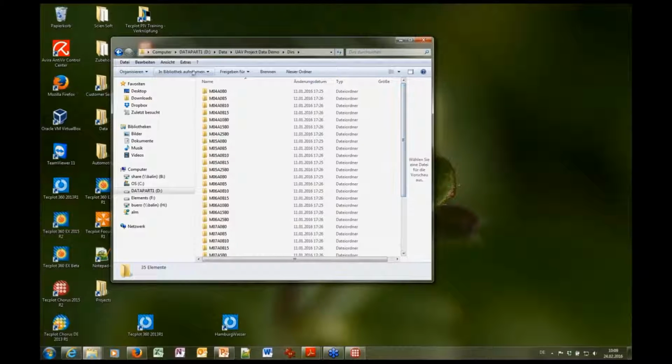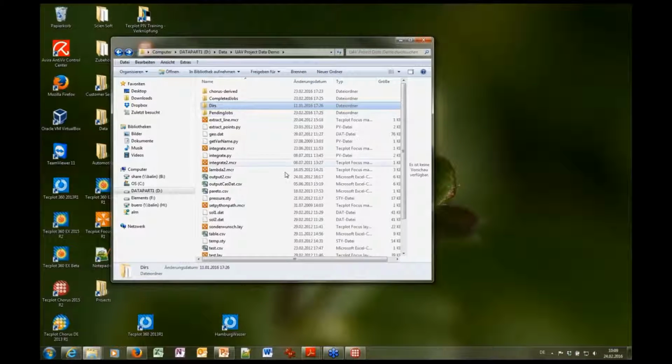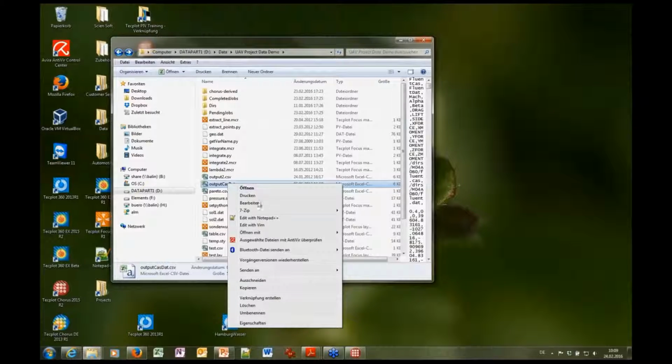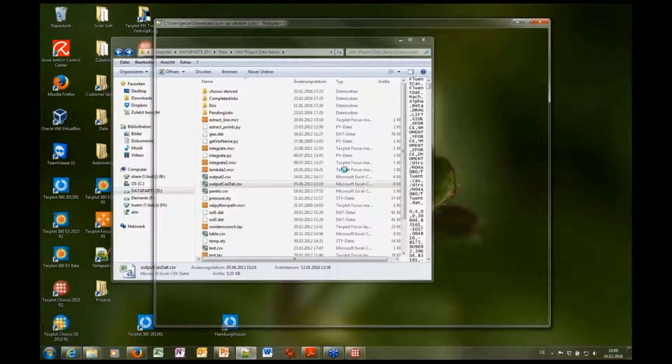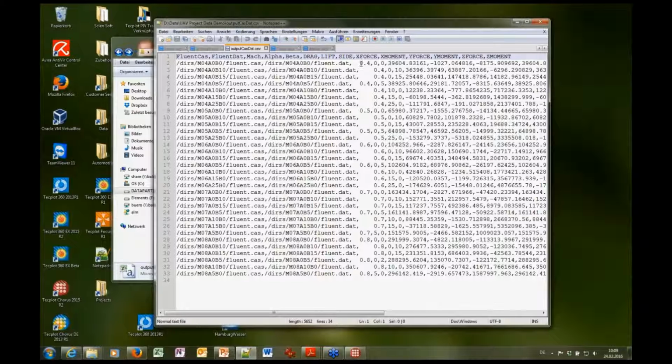And the easy idea around Chorus is the following. Let me open this simple CSV table here. This table contains now the parameters which you have seen before. Forget about the right side. These are dependent parameters. But here, this is an important part. We have a link to your data, and it can be several links to a data set. And we have the parameters here, the independent parameters: Mach, alpha, beta, you see here 0.4, as you have seen in the data structure. This is all what you need for Tecplot Chorus.